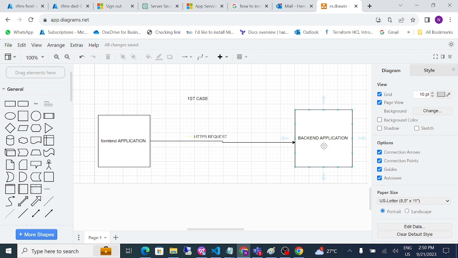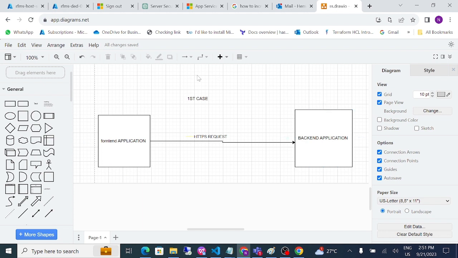API stands for application programming interface, and APIs give you data. When a front-end application makes an HTTP request to a backend application, in response it returns data. That data is visible in the front end application, styled with CSS in a beautiful way.